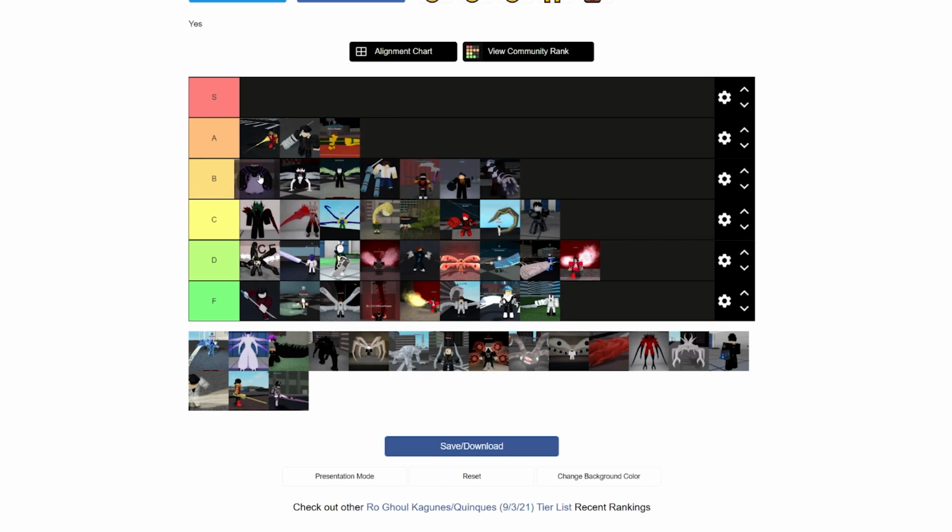I think Totara is a good support, but I wouldn't say it's good on its own, so I guess B. I feel like I'm sort of rating these on their own solo, but there are combos.